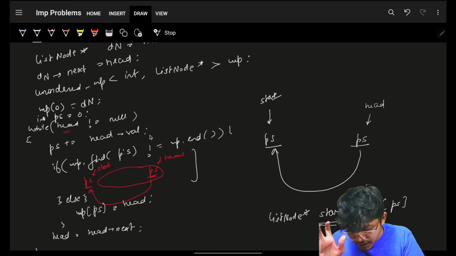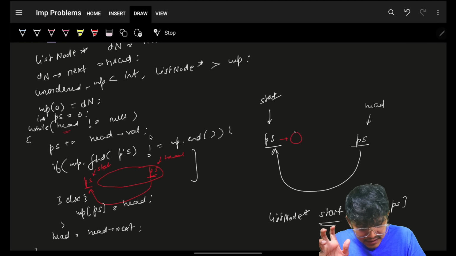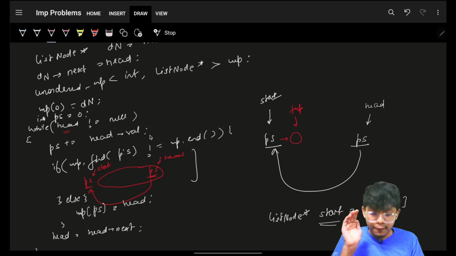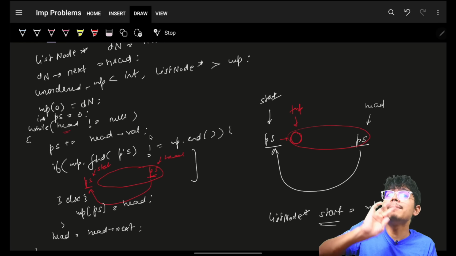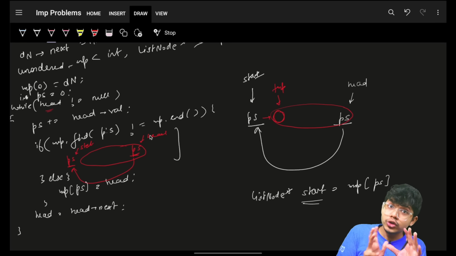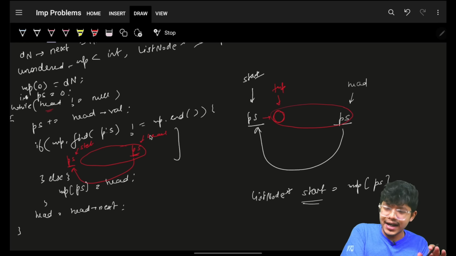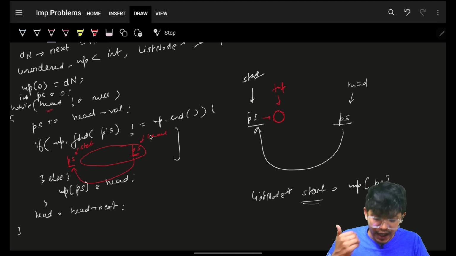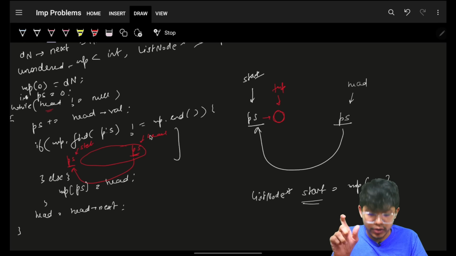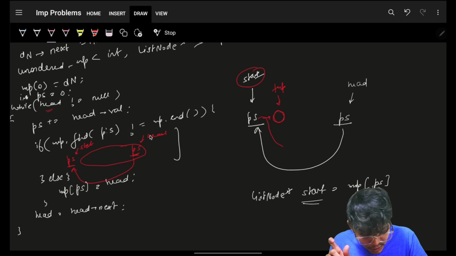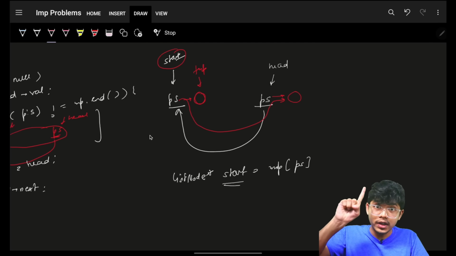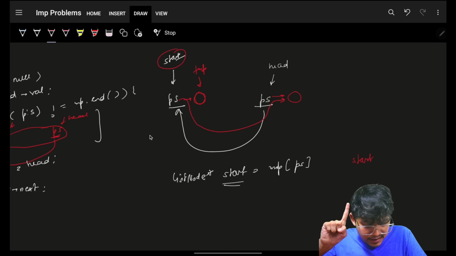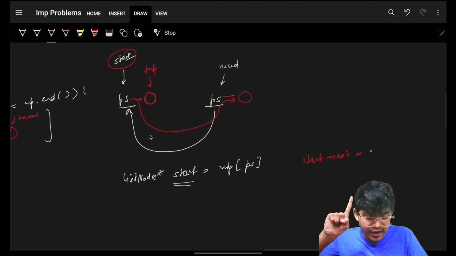And now you know that from start's next, which let's say you name as temp, up till this node, remove everything from the map. You might also think of freeing up the space of these nodes. You can't do that, so be safe, because things go very bad when you delete memory. I'll show you, but right now your main task is just saying that start's next should point to head's next. So my first main task is that start's next should be pointing to head's next.